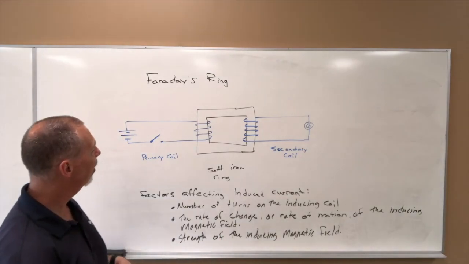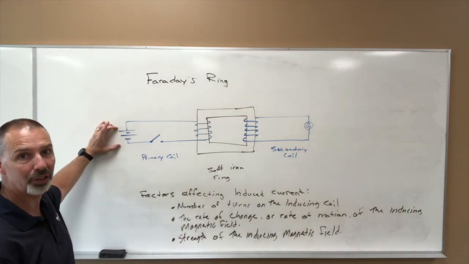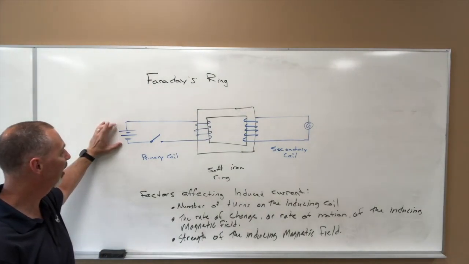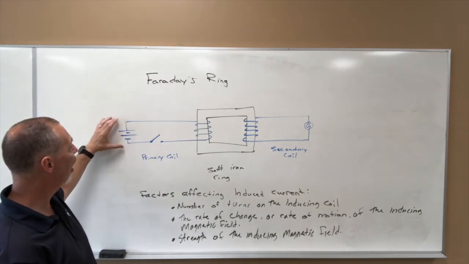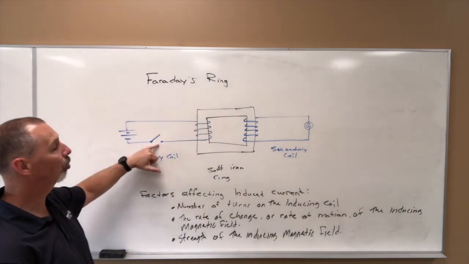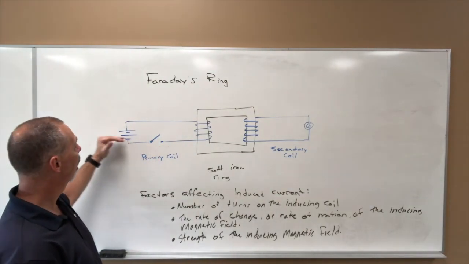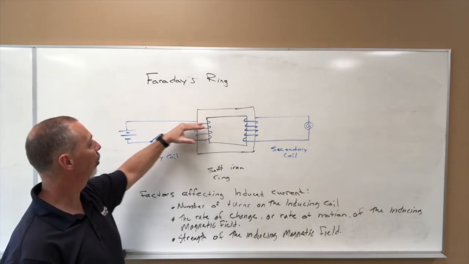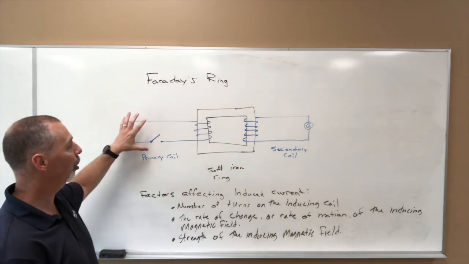And so what Faraday did was he took the soft iron ring, and on one side he had a source of electricity. So whether this was a battery of some kind, this is what he did. He set it up here, and then he could have a current in this circuit, right? This very simple circuit. He has a switch here to turn it on and off. There's no resistors in this, just the wire itself. And so the wire would wrap around one side of the soft iron ring and come back to the source. All right, and so then he could turn on and off the current on this side.